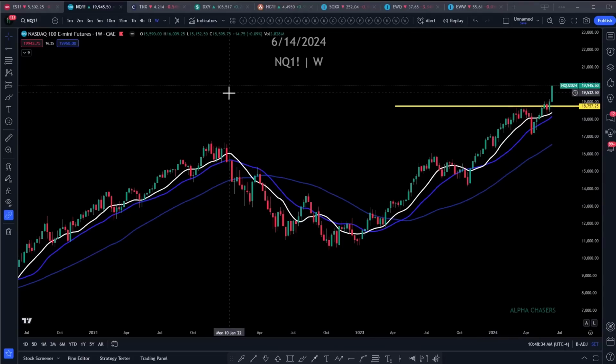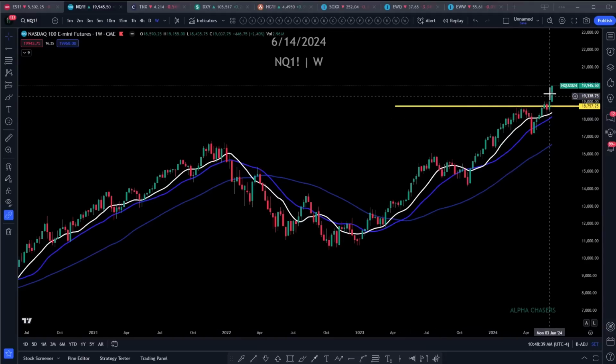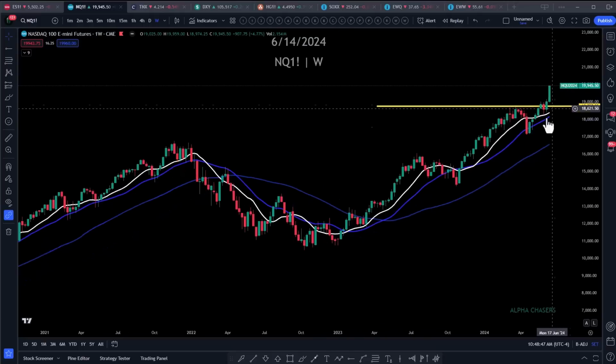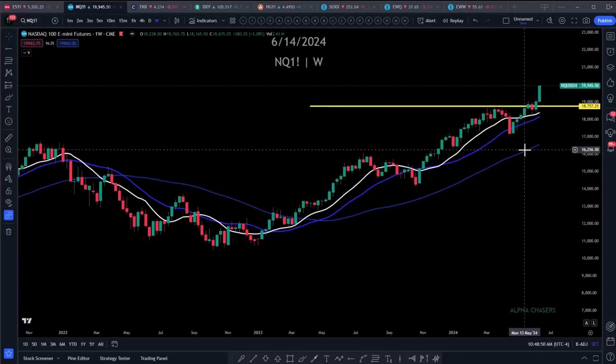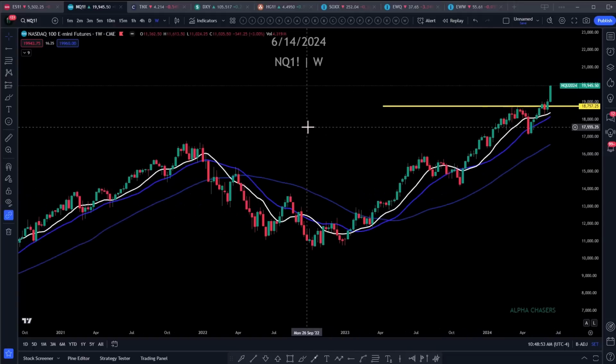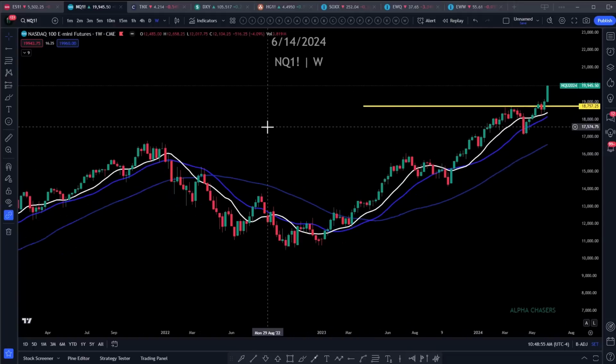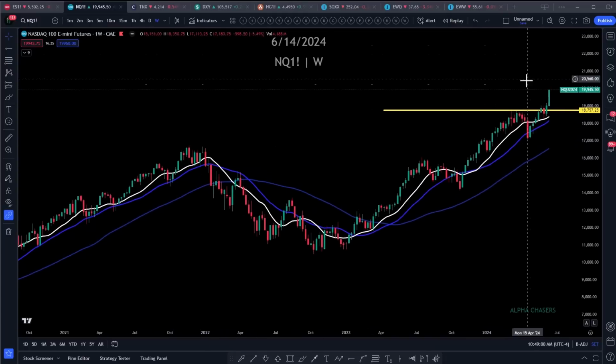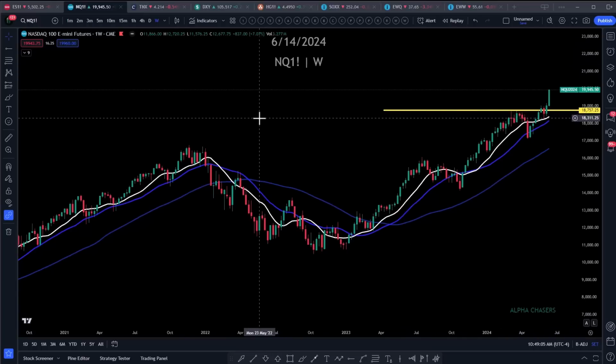What we're doing right now is just looking at the most basic of charts and making a really clear decision on whether we're going to say that this is going to stop because we just think it's going to stop, or because we have a reason we think it's going to stop. And I think that's where your head needs to be right now. If I look at this bar on the weekly, I don't see any reason to suggest that we're just going to miraculously stop. I'm not that smart to call the high. Most people are not. This is what we have to understand. And now we have to start looking at why this is going to happen.